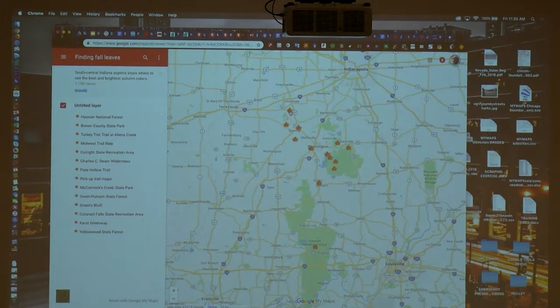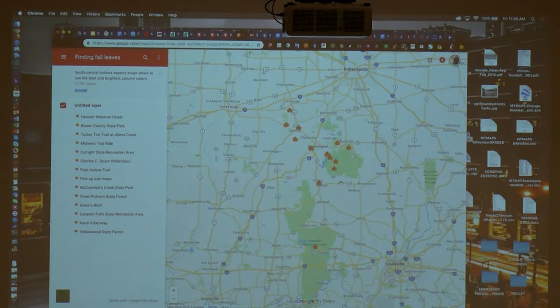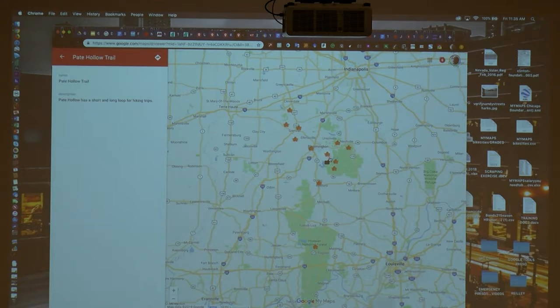Fall leaves are a big deal in Bloomington, Indiana. It's a big revenue driver for them. So they did this map and they bring it back every year. Where are the best places to go and look at all the changing leaves? It's just a simple little map. They did a little leaf icon. You can select whatever icon you want to put in the map, like the video showed you. Very simple.